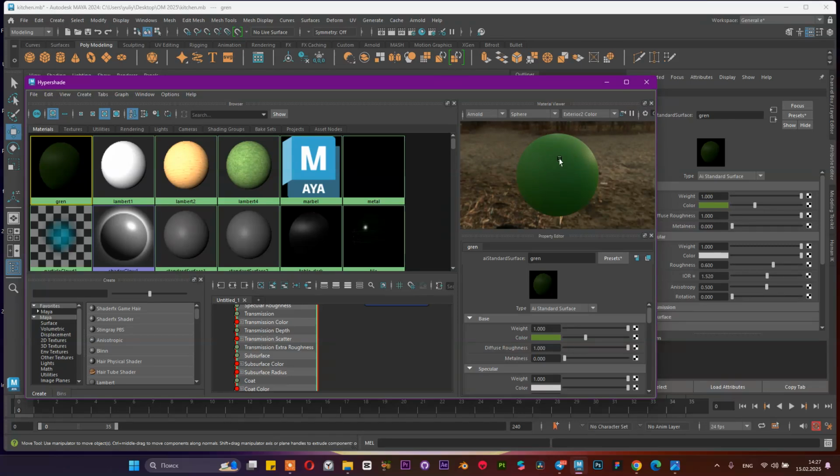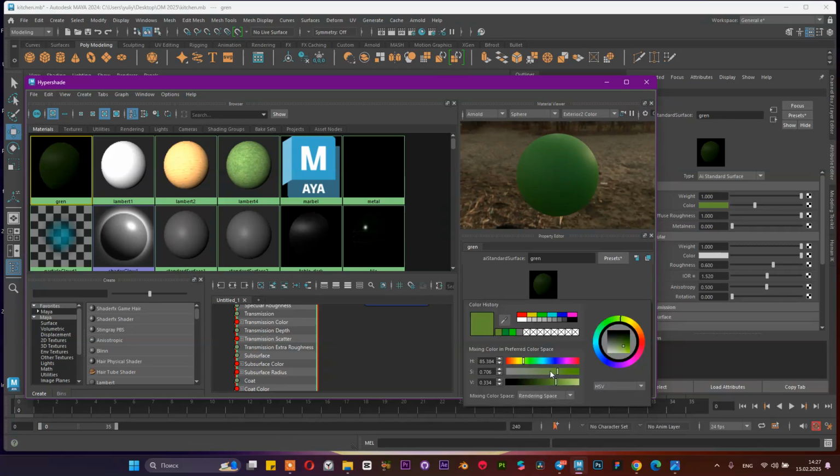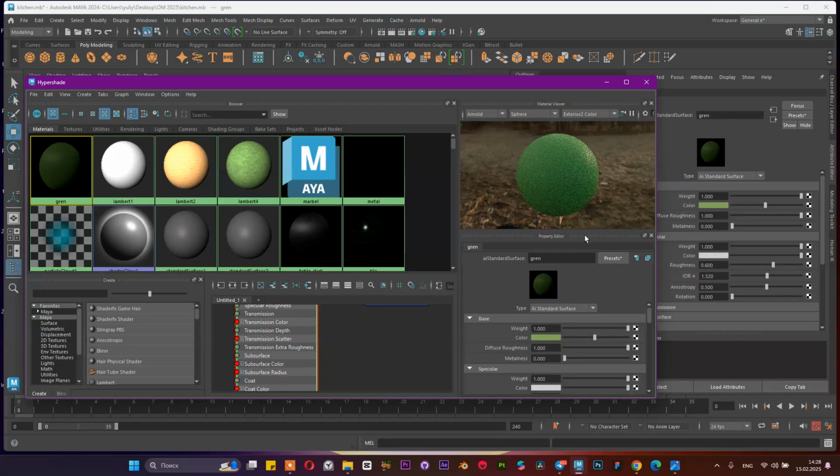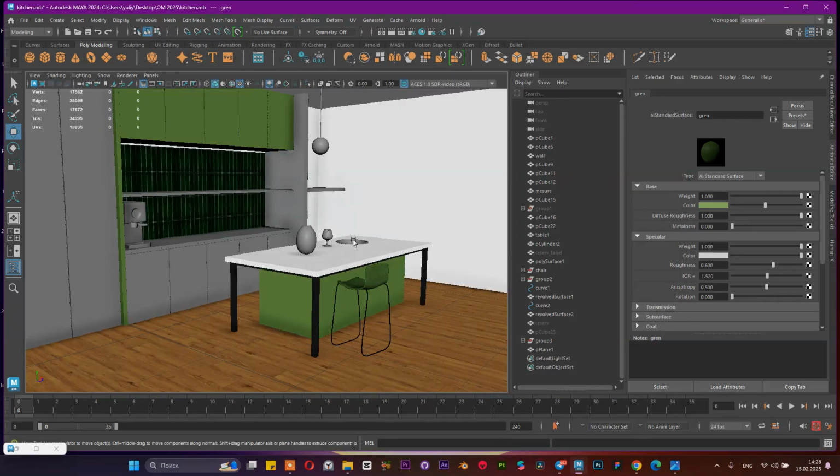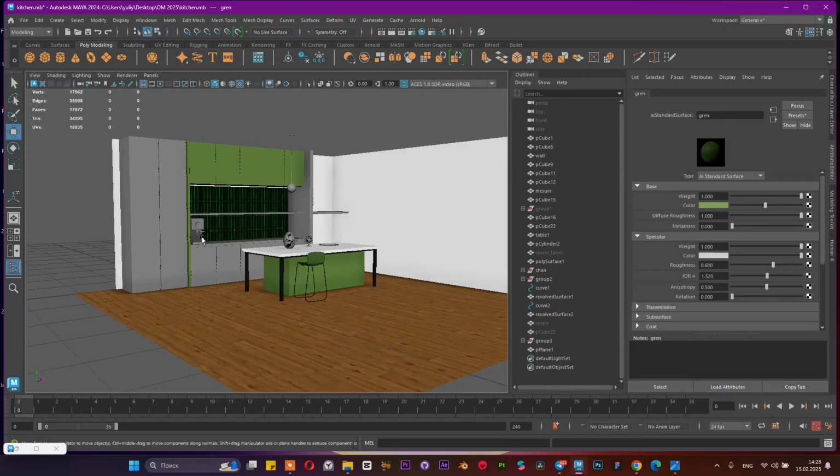We should use our material preview. Maybe lighter, like this. Okay, almost done.